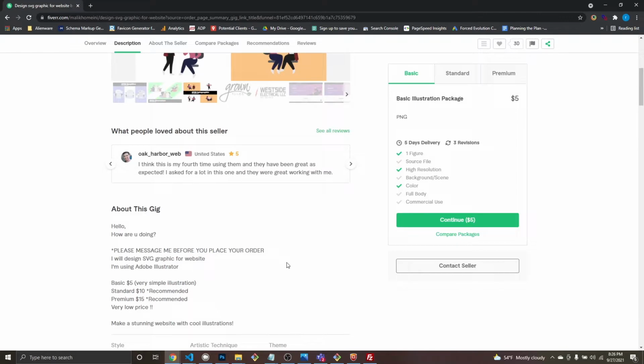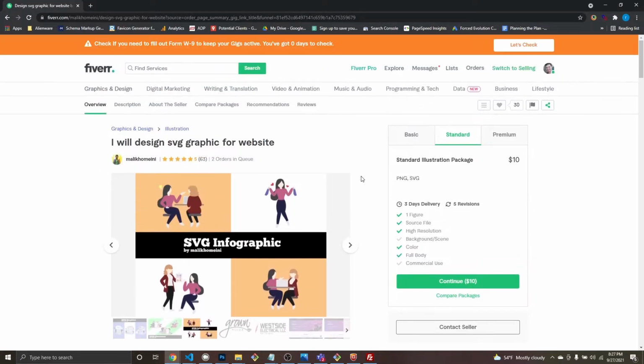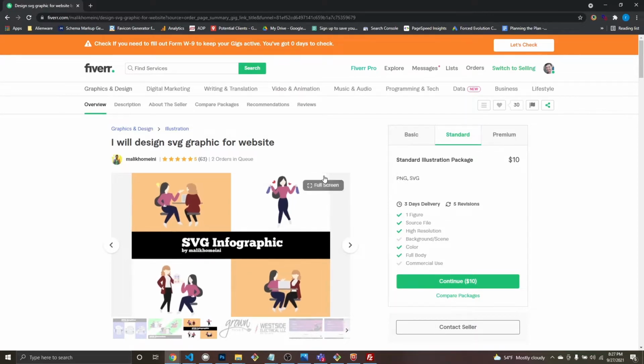So when I do a logo optimization and turn it into an SVG, I go to the standard and there you go. And I think at the end of the day I spend like 30 or 40 bucks on it instead of 10. But oh yeah, hey, there I am. See, I like this guy. And he's very responsive, unlimited revisions, and this is my go-to SVG graphic guy.